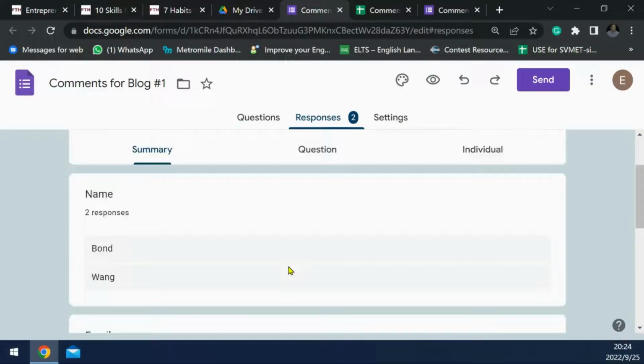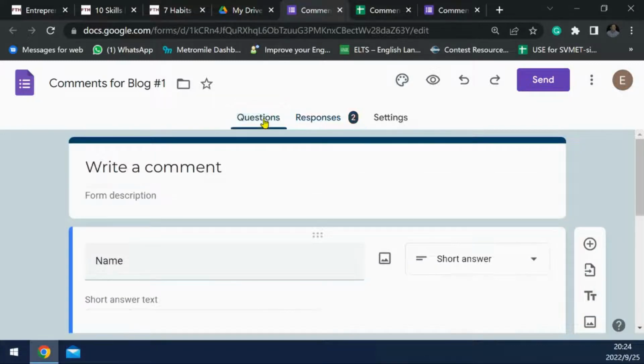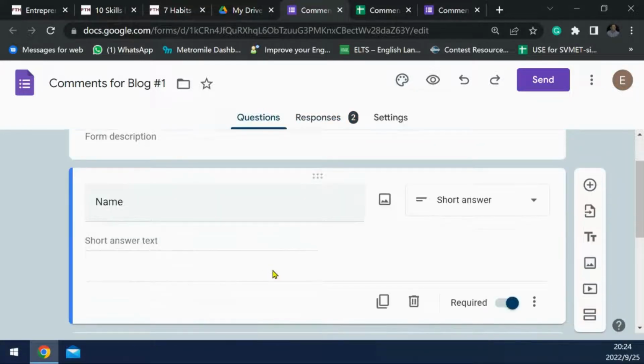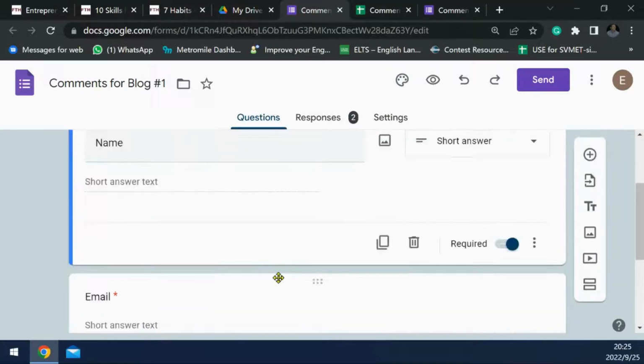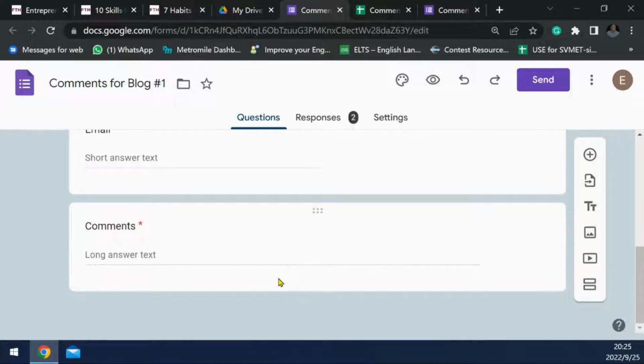This form only has very simple sections. One is the name of the reader who is going to input his or her comments. The second is email. The third is the comments that he or she wants to input to this article.